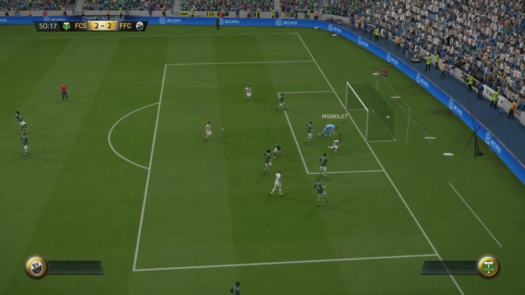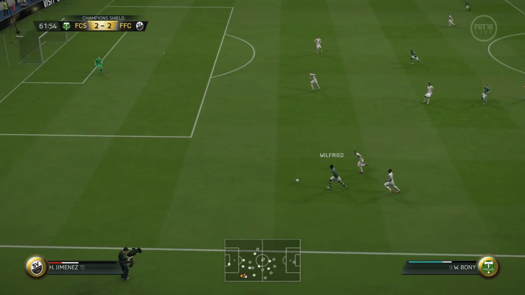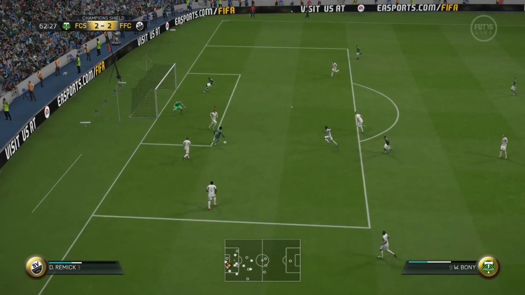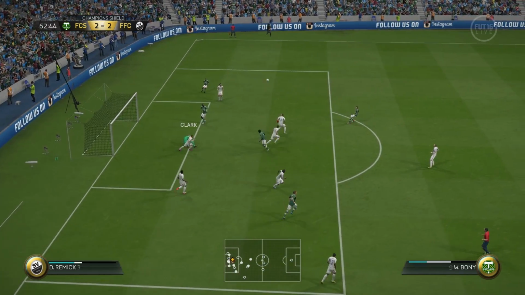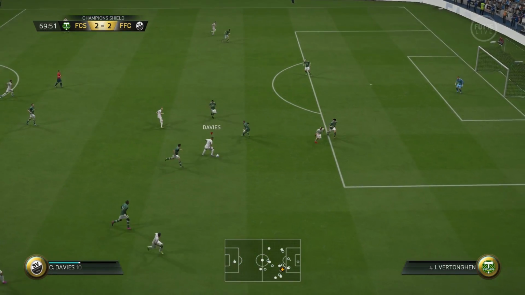Falls to Davies, and once again, Davies at the right place at the right time and had just enough on that shot to get it by. I think it might have been Simone Mignolet. But again, we're pushing on, and here in the 62nd minute, Clark makes a fantastic save. We scramble to get that one out of there. And now we're in the 69th minute.